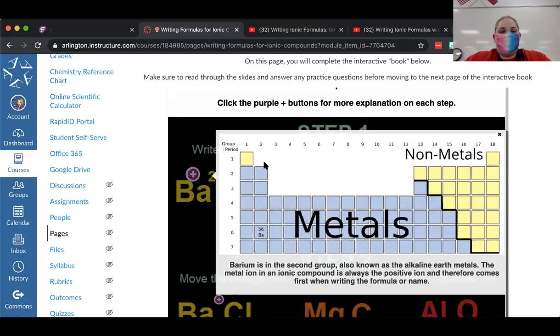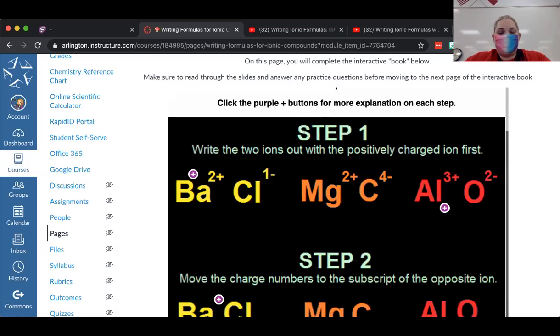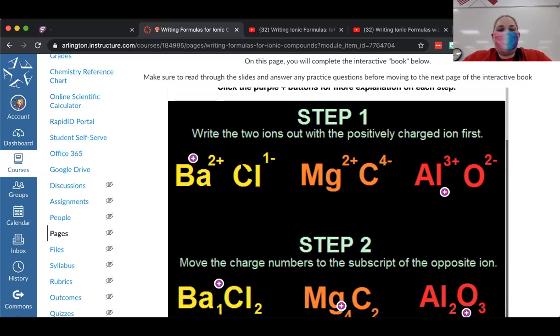And all the metals in this group 2 always have 2 valence electrons that they need to lose when they become an ion. Because all of them have 2 valence electrons and they all lose those 2 valence electrons to become an ion and become stable, everything in this group has a +2 charge. Everything in group 1 is going to be a +1 charge. And as we go, we're going to look at some of the other groups, because you need to know the charges for these groups. So a little later, I'm going to recommend that you write some of this in your notes or draw it out.